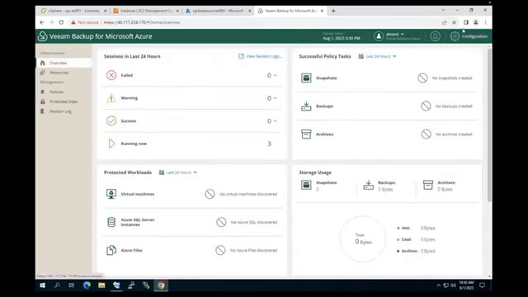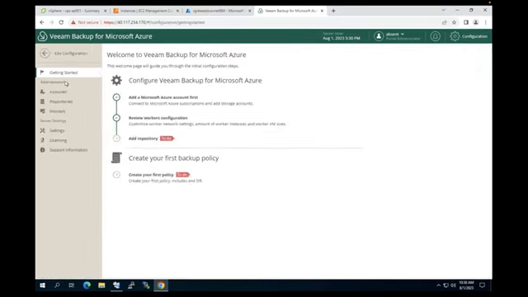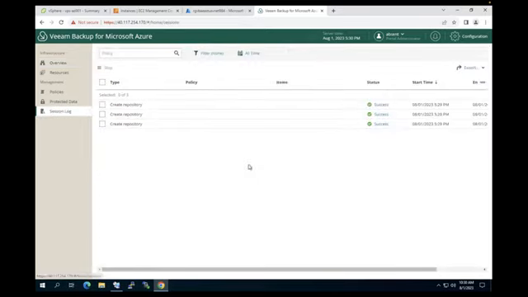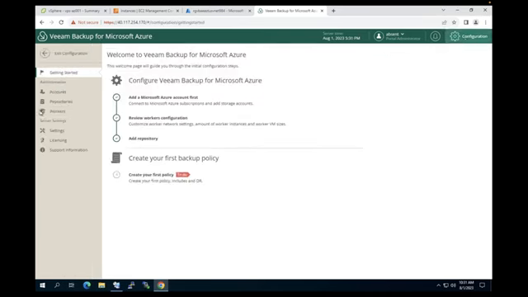Okay, so now let's actually come back to configuration, getting started. Repositories still to do. Okay, this is fine. It needs a couple more seconds to be done. So I gotta come back to session log. Oh, there we go. So I've got 3 new repositories created. Everything is success. I know I'm moving between the screens, and I know for those of you who haven't really touched that product, it might be a little bit confusing, but trust me, it's just a matter of practice. So you touch it a few times and then you'll be fine.